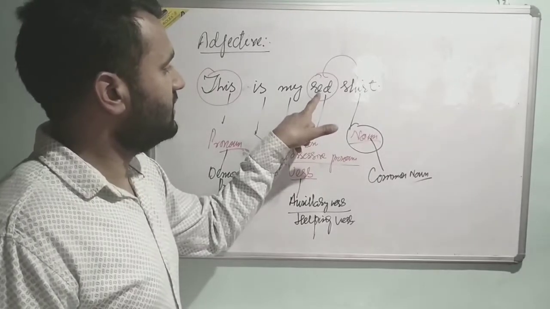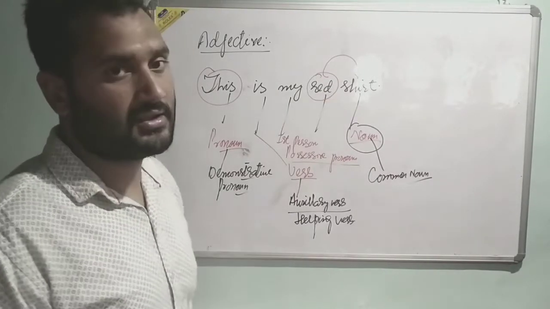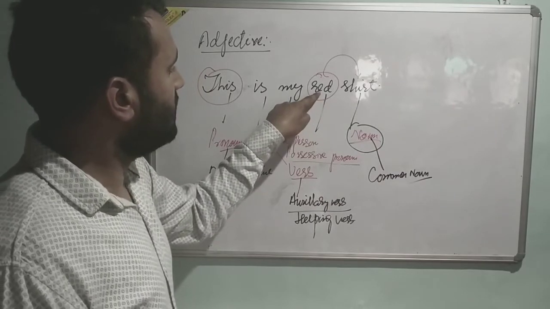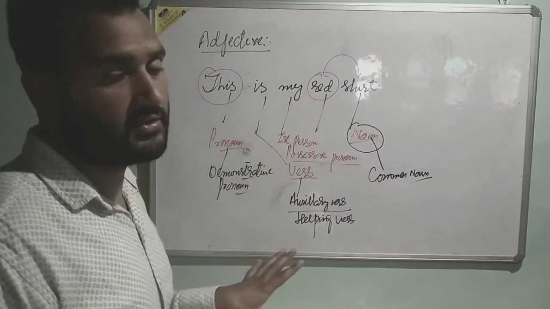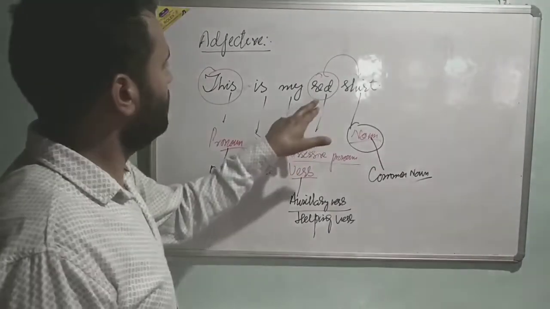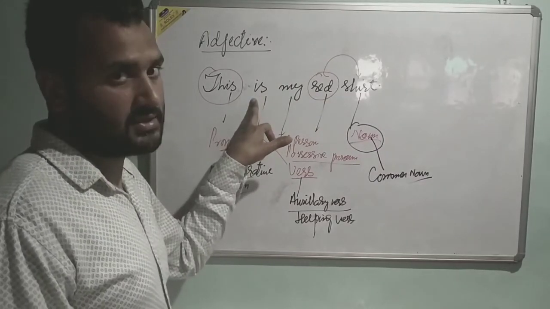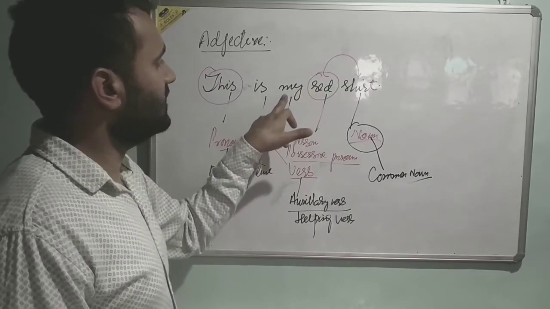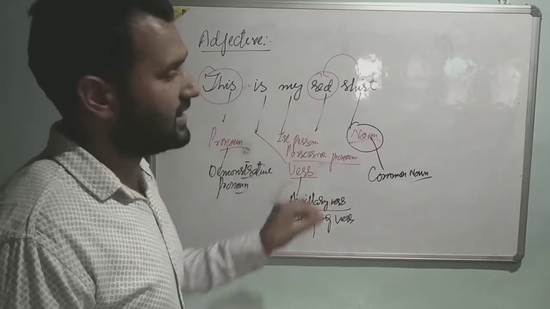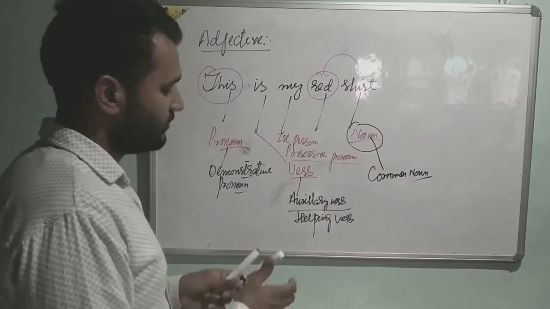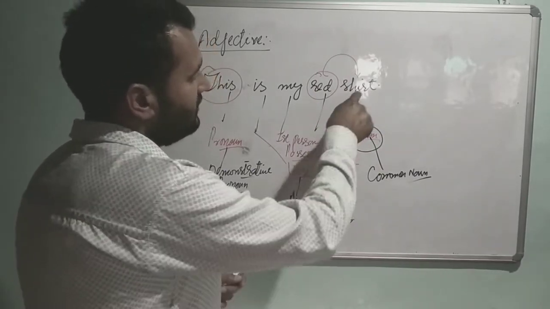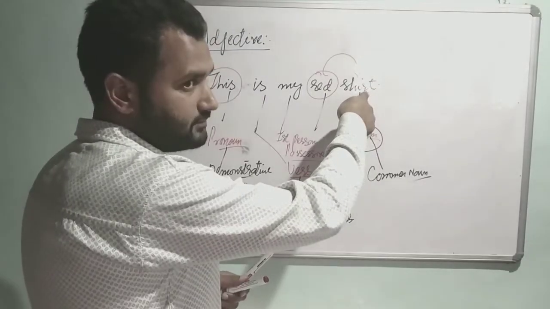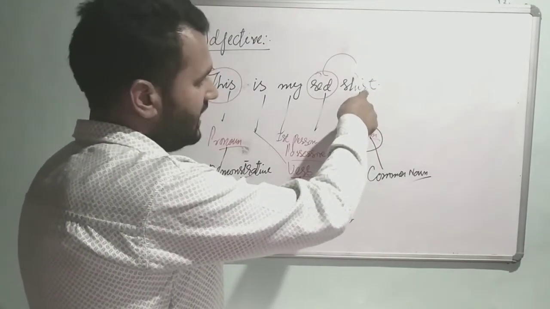Initially, we have to see to which word this word has linkage, connectivity and coherence. Now see, this and red do not have any sort of conformity. Similarly, this red does not have any connectivity in meaning to this word. Also, this does not have linkage with this word. Okay. It is quite clear here that this word has some sort of bondage, some sort of connectivity to this very word. So it is adding the quality of coloration to this word. And this word is a noun.